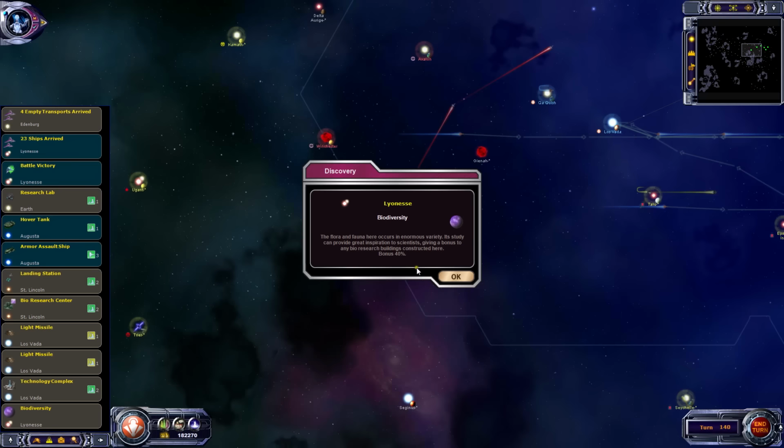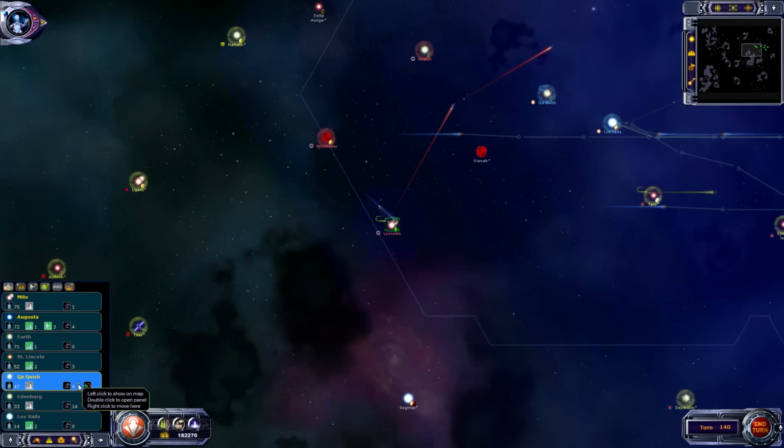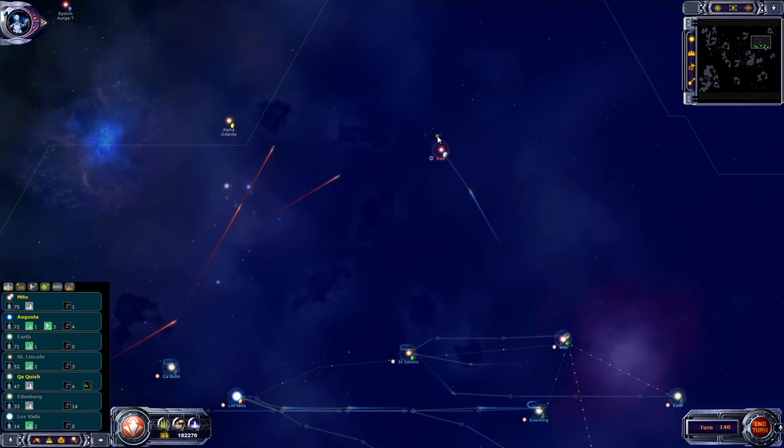Biodiversity lets you do a bonus. It gives you a bonus to bio research of 40%. So it's great to set up all your biodiversity labs on a planet like that. But obviously we don't own it yet. Hopefully we'll own it later. And one more turn for that one.